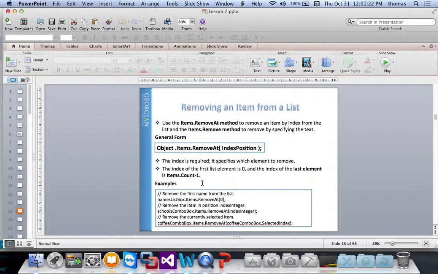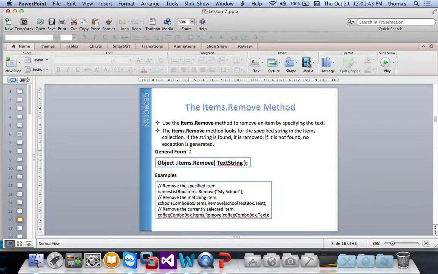You can also remove an item from a list, and you can remove it at a particular position by using the RemoveAt method, right? So if you know the position of the item, for example, you want to pop the first item off of the list, you can use RemoveAt 0, and it'll pop it off the list. And you can also use the Remove method, and what it'll do is search for that particular text string. It'll find it in your collection and remove it. That's totally different. You don't know where the item is. You just want to pop that particular item off. It'll search for it, find it, and then remove it.